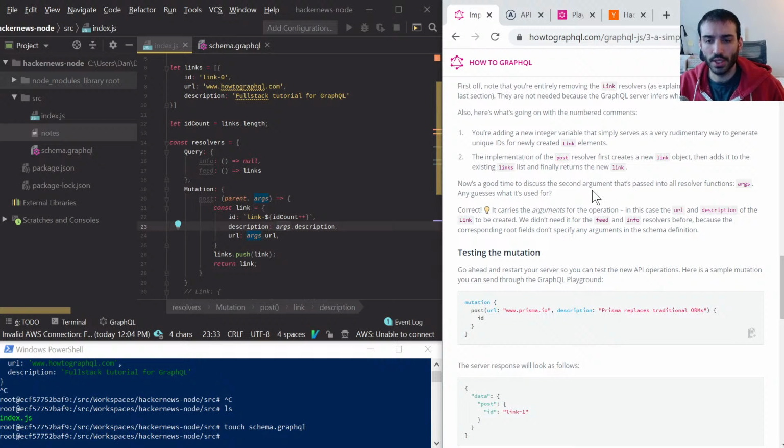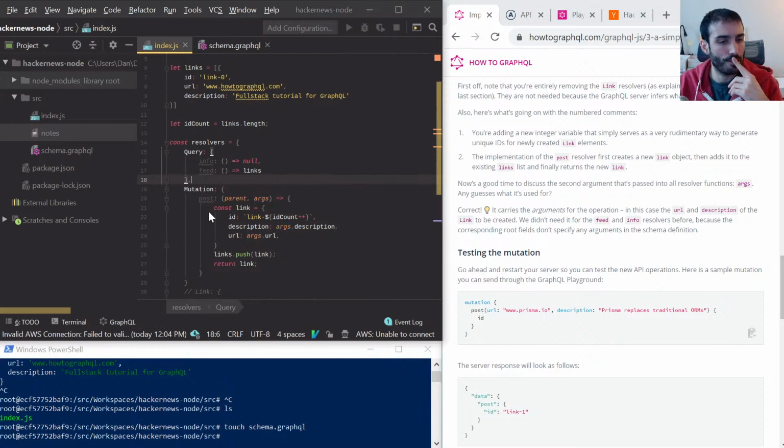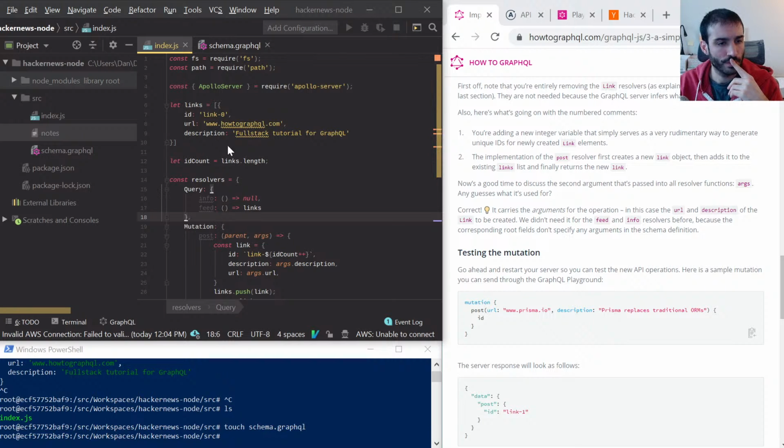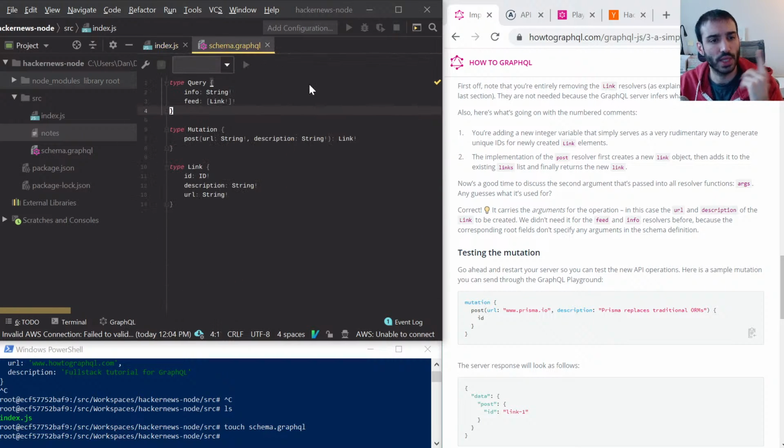Now's a good time to discuss the second argument that's passed into all resolver functions, args. Okay. Any guesses? It carries the arguments for the operation, in this case the URL and the description of the link to be created. We didn't need it for the feed and info resolvers before because the corresponding root fields don't specify any arguments in the schema definition. Oh, now it's here.